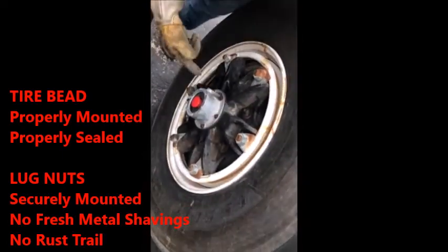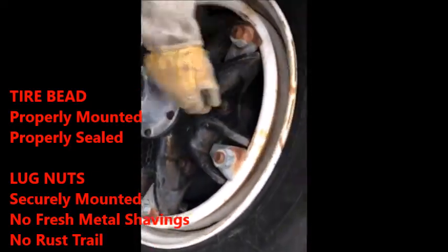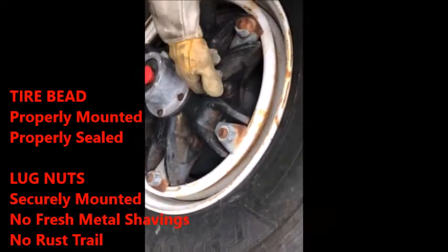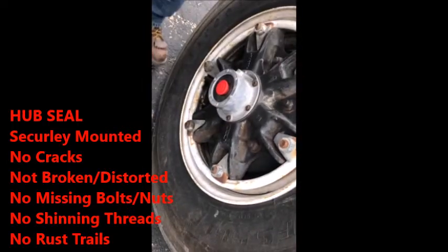Then you slide down into your lug nuts. Your lug nuts are right here. Actually, sorry, these are your lug nuts. My bad, this is your wheels. Lug nuts, securely mounted. No fresh shiny metal shavings, no rust trails. Rust trails will be sliding down here, which indicate a loose nut. You slide down to your hub seal. Your hub seal, it's at proper operating level, securely mounted to the hub, no problems.